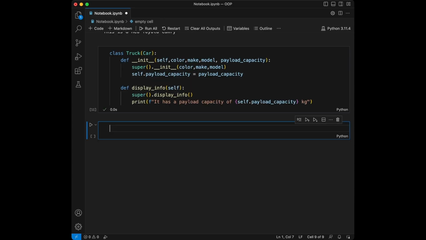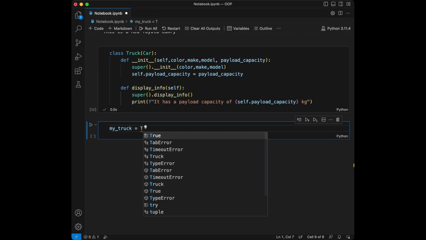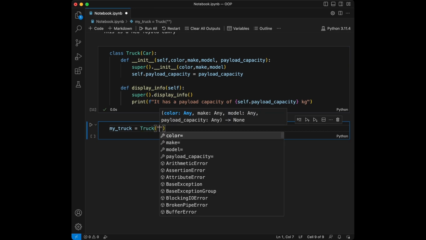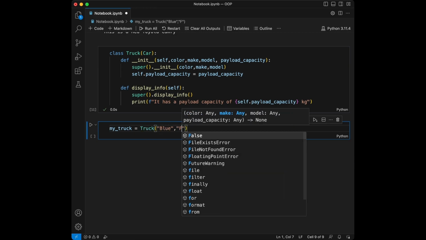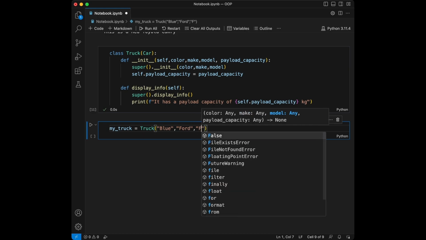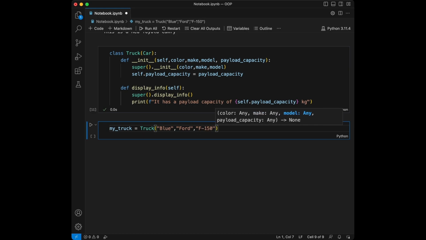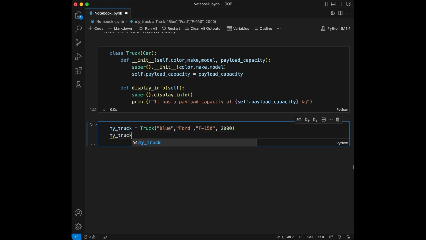Here it is. So let's talk about it. Let's just create myTruck here and then talk about it, because I think it's going to be better to see this in practice. We will say blue Ford F150 and 2000 kilograms, and let's say myTruck dot display_info.